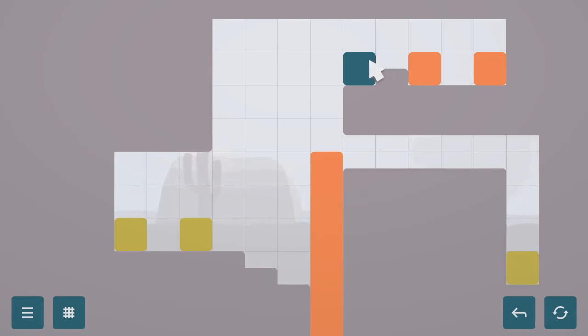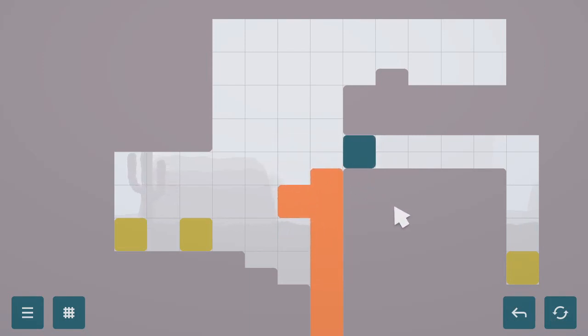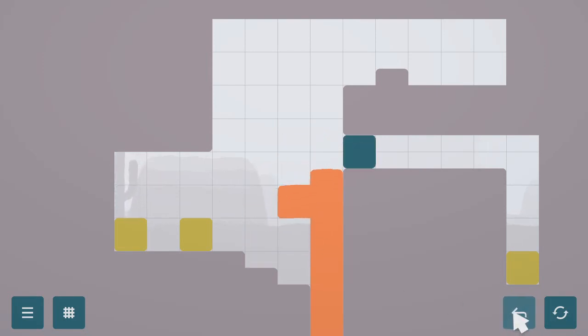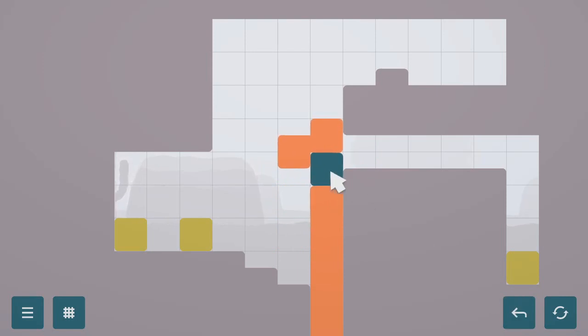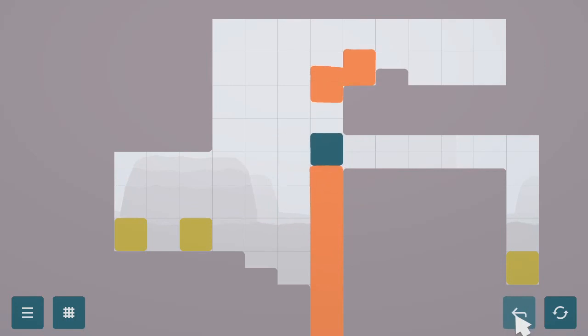Can I not just make a staircase to do this? Why does something along the lines of this-ish not work? Okay, I see why that doesn't work. But I could, oops. Any chance that that'll work? That's actually kind of close. It jumped down a little bit too much, but otherwise, yes. Could I have jumped down less? Maybe.